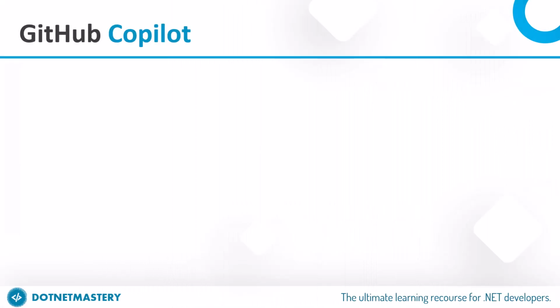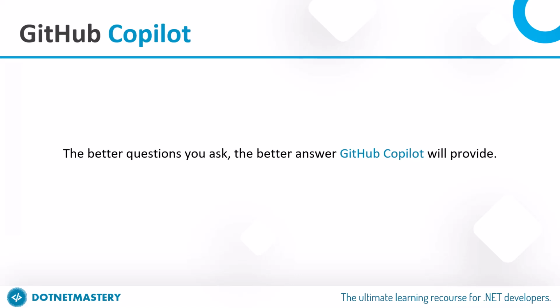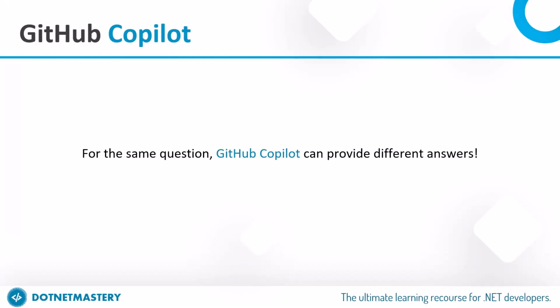But there are some things that you should always remember. GitHub Copilot answers are as good as the questions are. It is an AI software. So the better questions you ask, the more detailed the questions are, the more meaningful answers it will be able to provide based on your context. One thing that is very critical is that for the same question, answers would be different for different developers. Even though you are working on the same project and you are asking the same question, chances are that your answer or your recommendation might be different. Because the responses generated are influenced by several factors, including the specific wording of the question, the context that is provided, and even the evolving nature of any AI model itself.